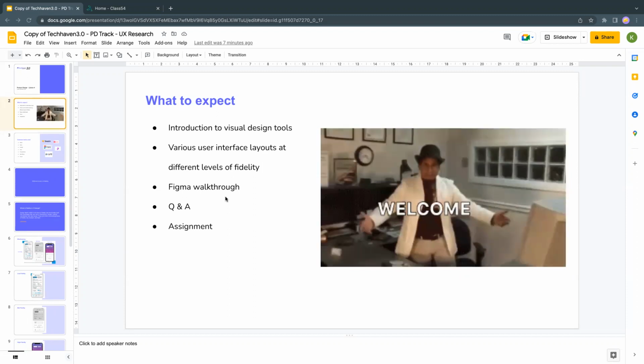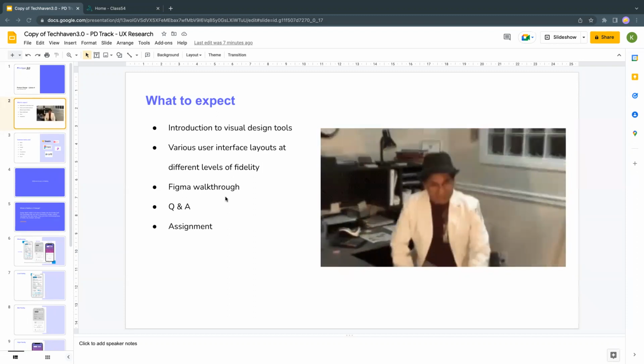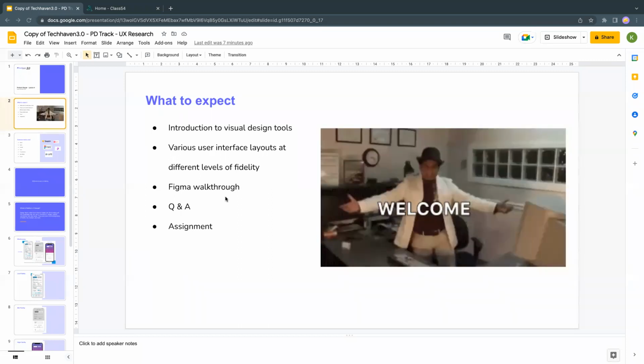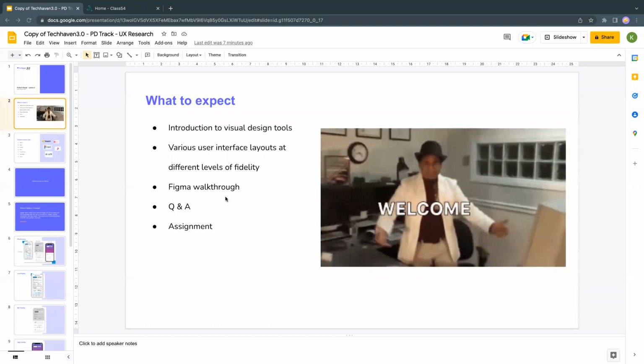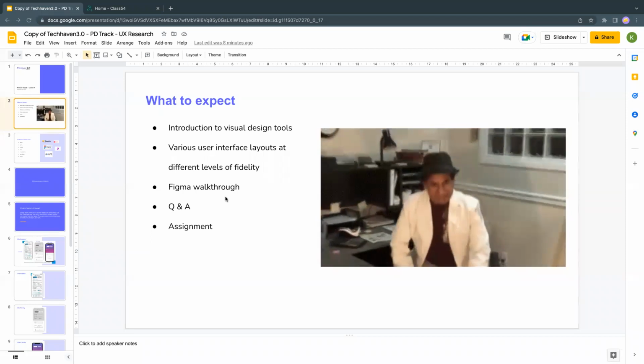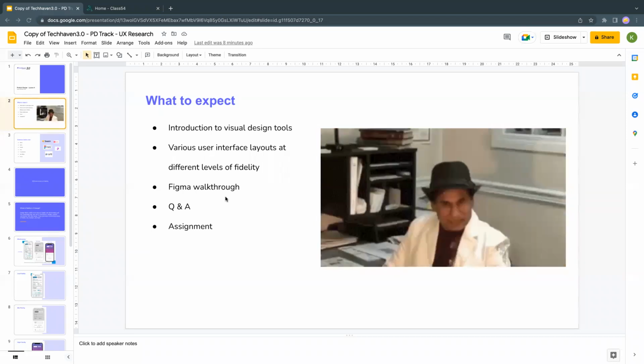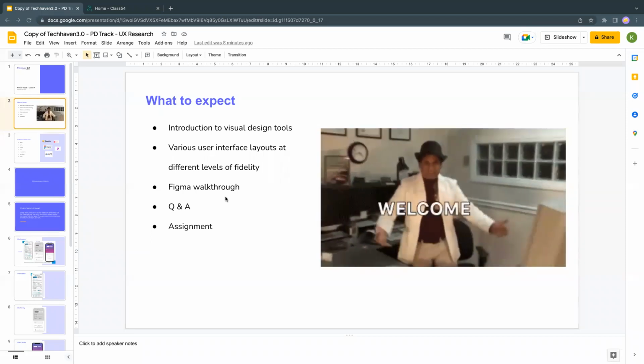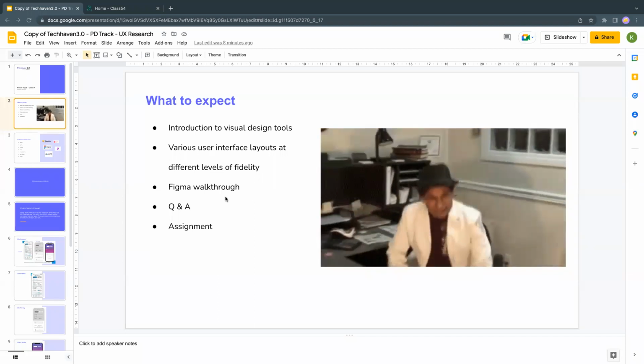This is, I think, the fourth session we'll be having. So we thought it is good we have a brief intro to some of the design tools that we have. I'm sure this is what almost everyone is waiting for.